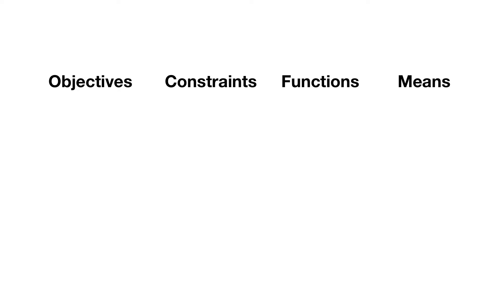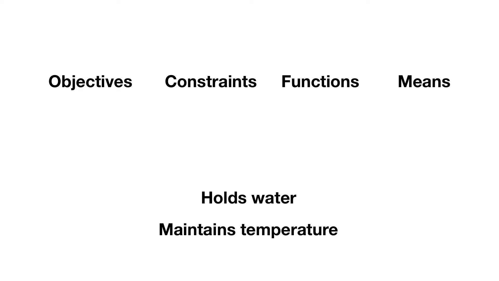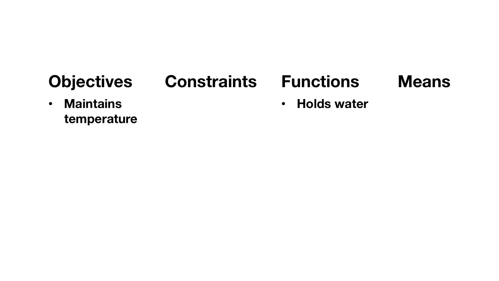Let's start by trying to describe what the water bottle will do, or the functions. Looking at this list, I see two that might be functions: one is holds water, and one is maintains temperature of the liquid. In terms of holding water, that seems like an essential function — water bottles have to hold water without leaking, all the time. So I think holds water should be listed as a function. Maintains temperature, though, doesn't seem like it's essential — I think that's something that might be preferred, and therefore it could be an objective. So let's put maintains temperature of the liquid as an objective.